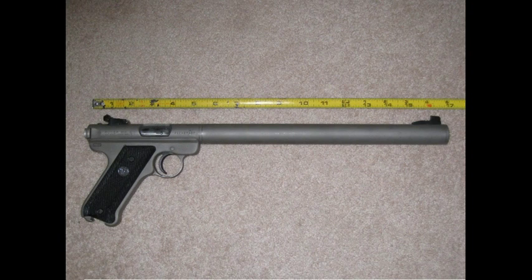Cost was about $250 for the used Ruger Mark II, $30 for tubing and bar stock, $40 for used sights purchased online, and the $200 tax to the ATF for a total of about $520.